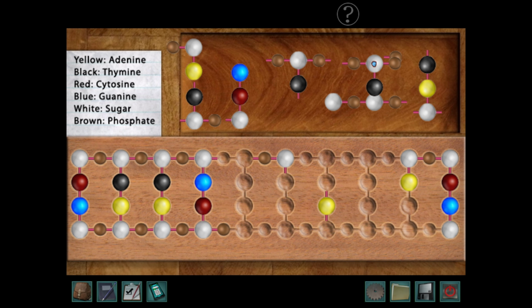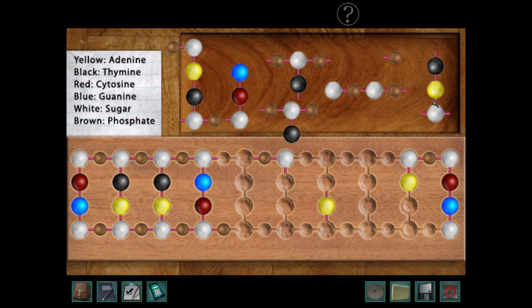There's two of these. Interesting. Okay, this is difficult. Let's see here. This needs a black one. And the black has to connect to a white, which connects to a brown. So like this. Except there needs to be a little hanger off here on the brown, because there's no one here. So something like this or like this, either of these could work down here, but I don't know what goes into here.